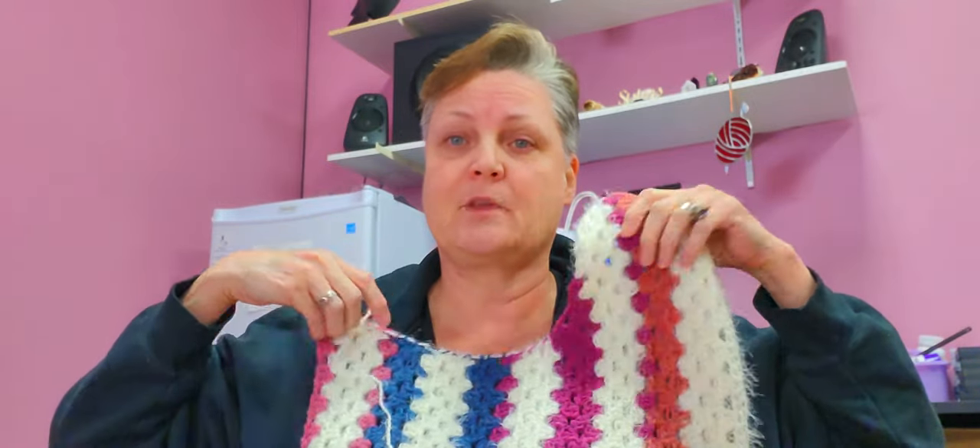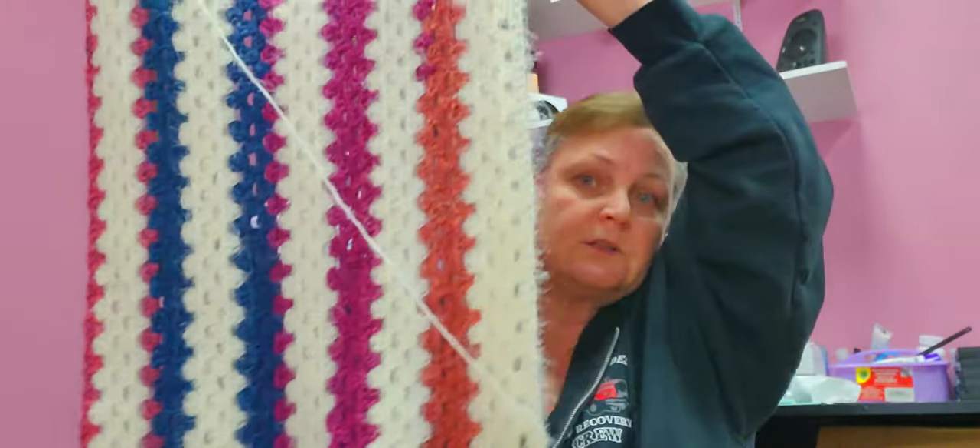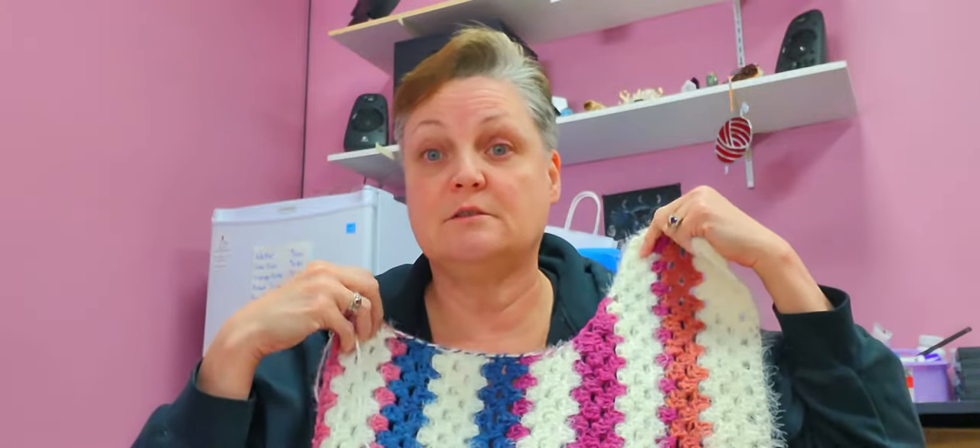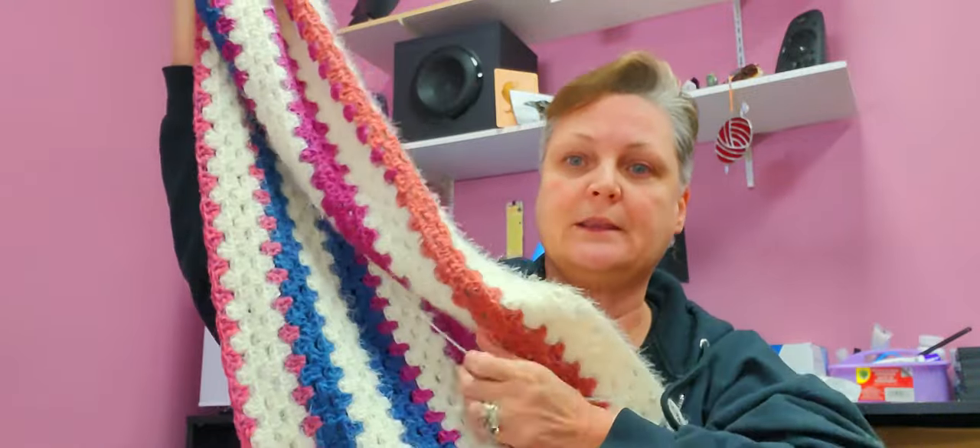I'm not entirely sure how I'm going to do that. Going down is easy; going back up, not so much. So I gotta figure that out. I'm just doing four-four-four — I'm not doing the four-two-four or whatever — I'm just kind of winging it and doing what I feel I can handle without having to think too much. So yeah, that's the beginning and I'm really hoping it's going to turn out.